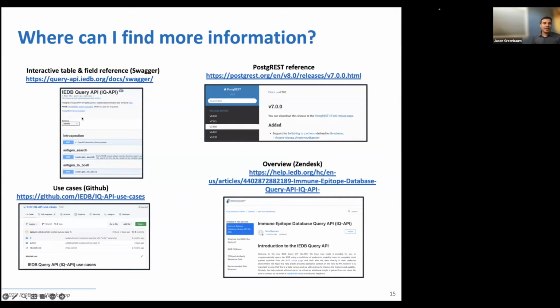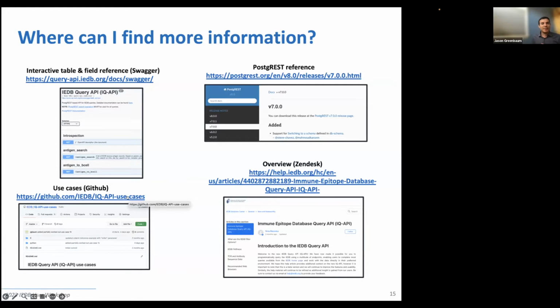And so if you want to find out more about this API, you can use the Swagger documentation. And if we have a few minutes, I might walk you guys through that in a minute. You can also go to the PostgREST reference where you can learn a little bit more about all the different search operators. And we did put together a few use cases that are in R Markdown and in Python Jupyter notebooks.